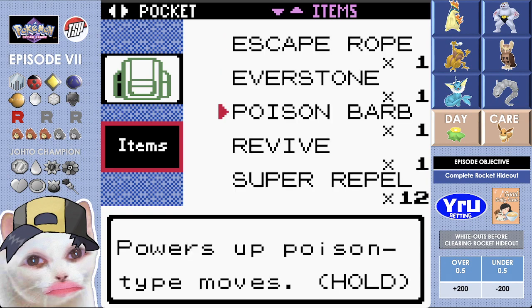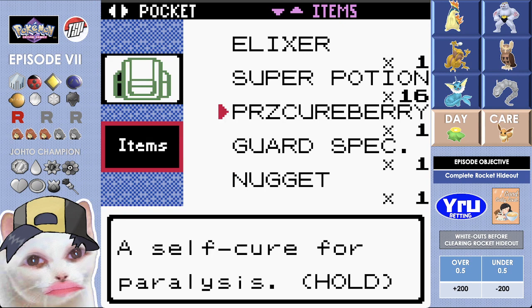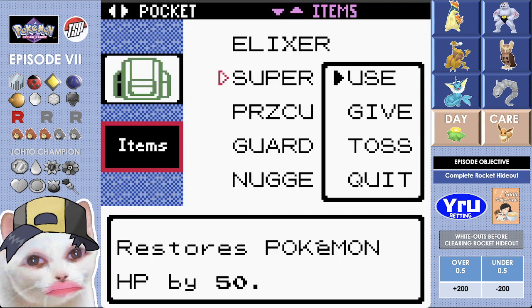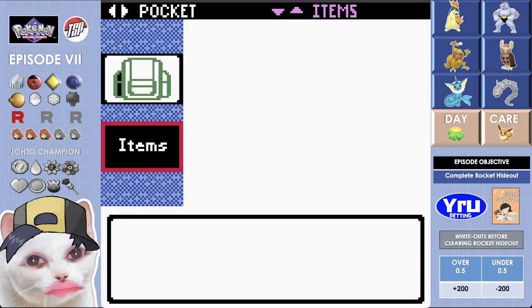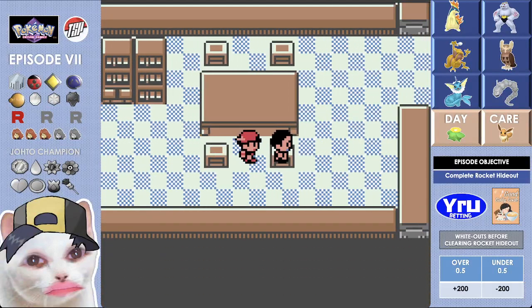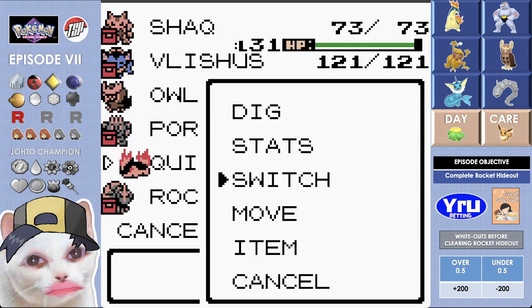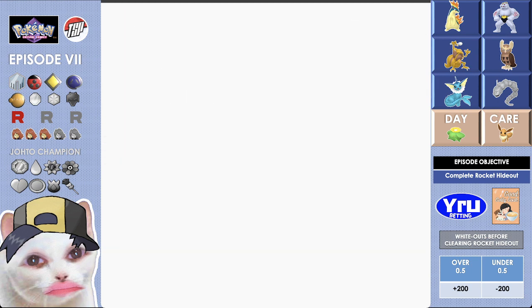Someone's got to get healed up. Someone almost died just now. Yeah, Quilliam. And Rocky, I guess you could have some too. Okay. I mean, definitely should be giving Quilliam a lot of exposure with one of two gyms coming up that's in his favor. But, I mean, there's gonna be so much poison in here.